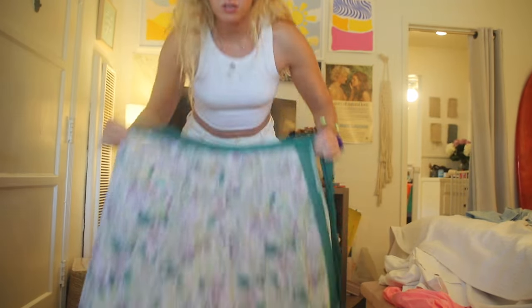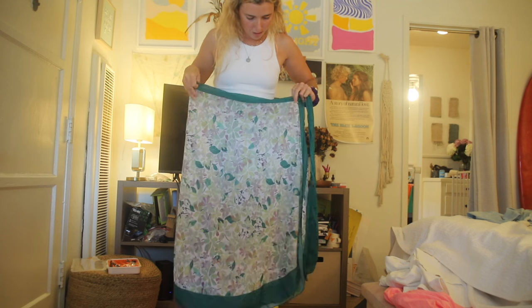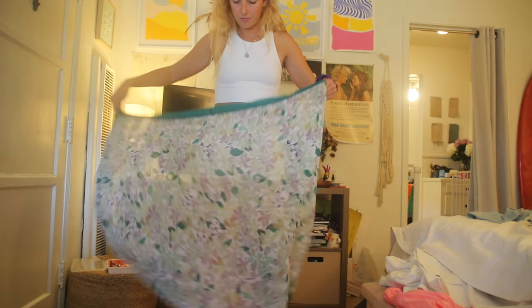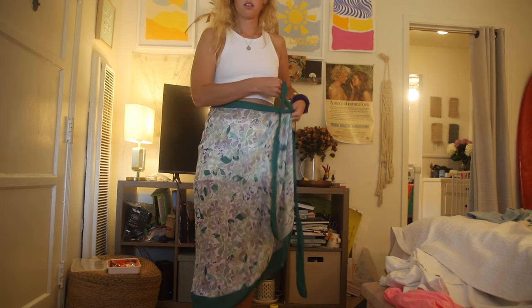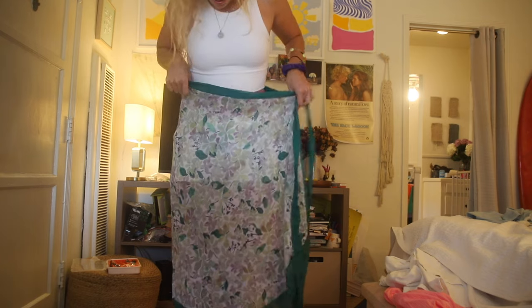And then this is the sarong. So it came out super cute. They did the same kind of border lining, which matched really nicely to these darker flowers that I have in here. And it kind of looks like this. It's super fun.